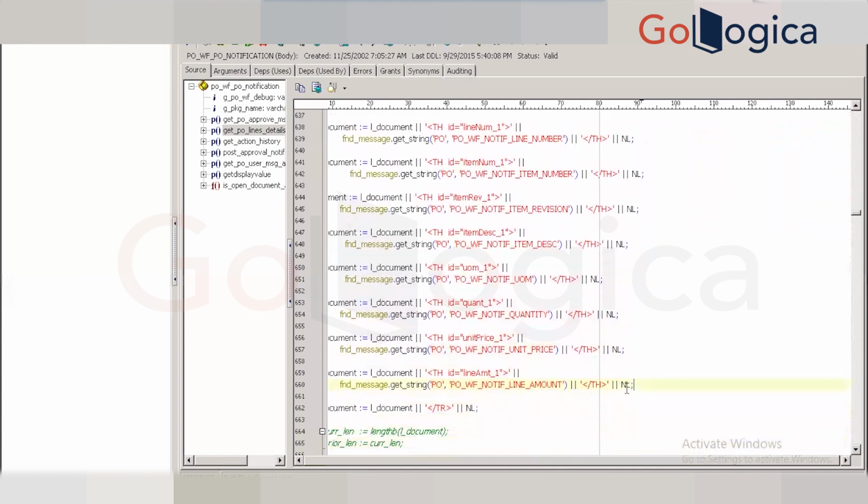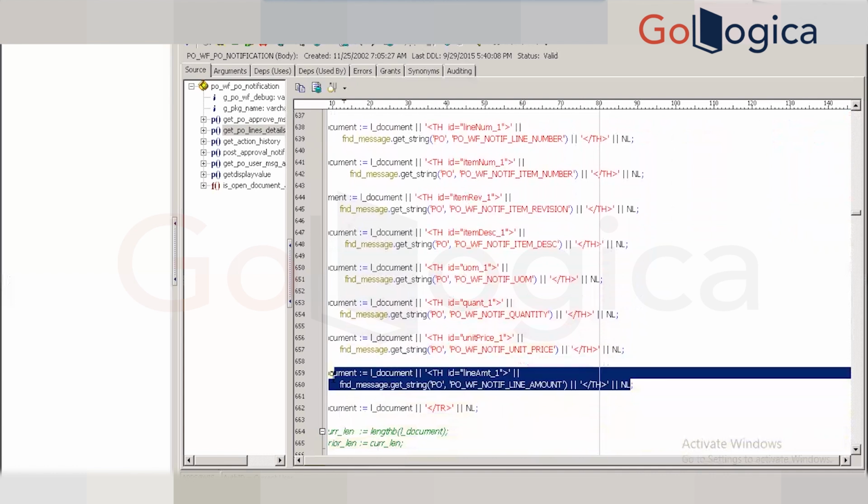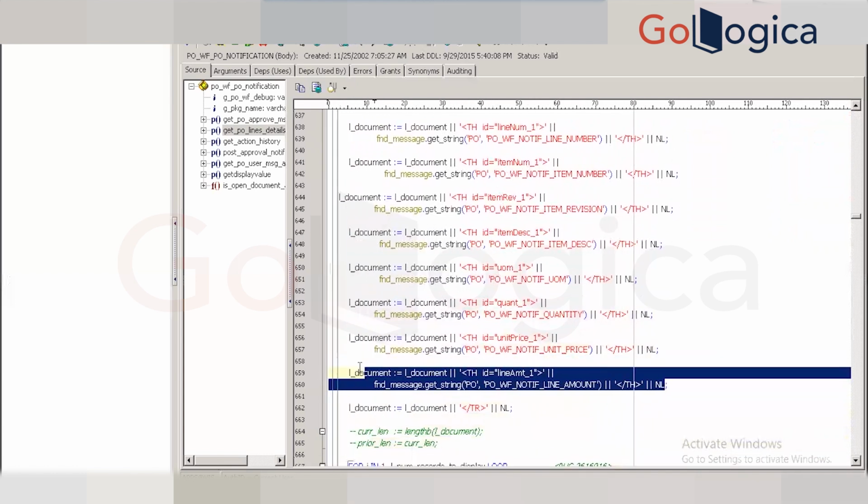Before this, you have to add this whole line, and then you can give that FND message get string, which populates the value for that variable, whatever you define. FND message get string is nothing but retrieving your value for that line dynamically.